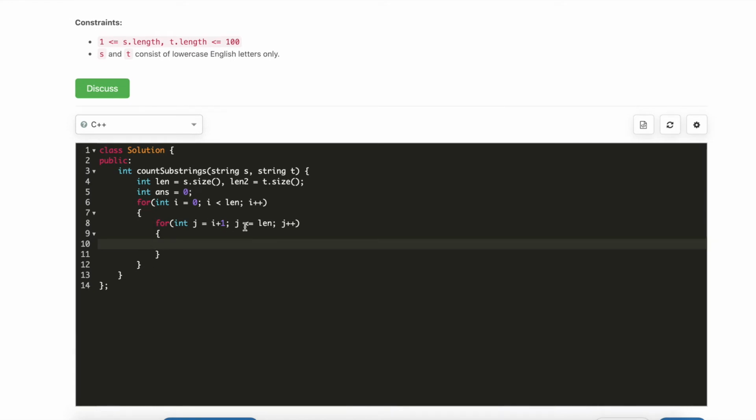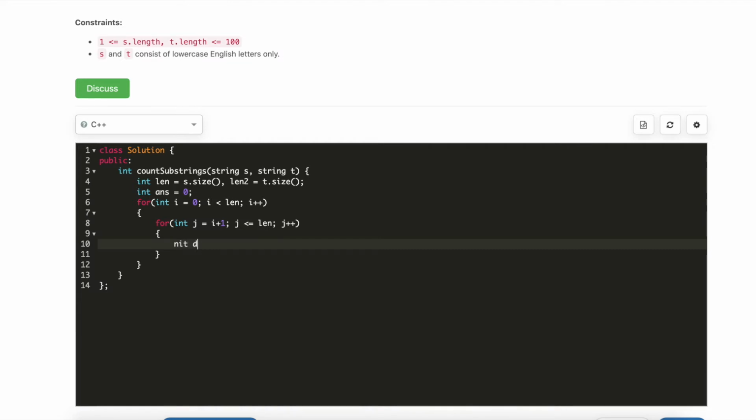The reason I'm doing less than or equal to length is that the lower bound is inclusive and the upper bound is exclusive. At this point I'm going to find the substring of t.